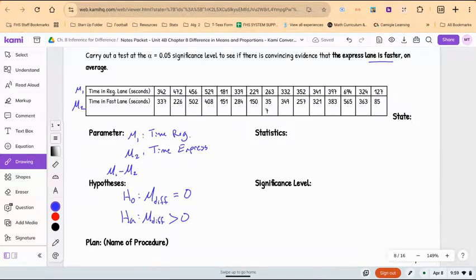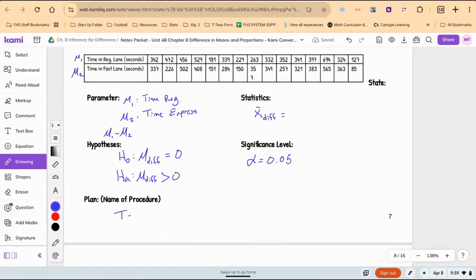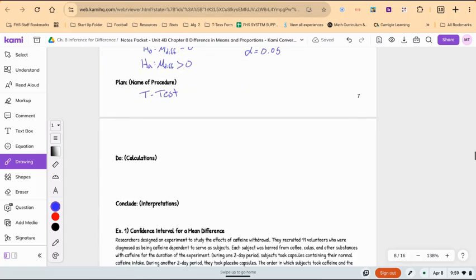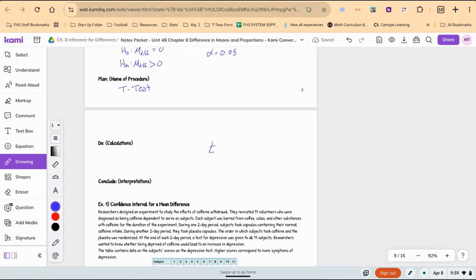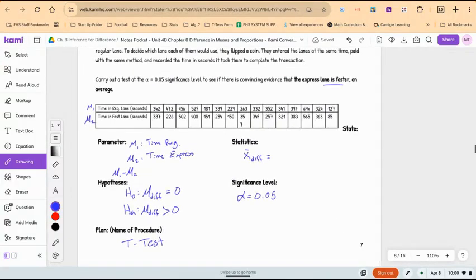And then here, again, the stat will be essentially that, right? I'll find that here in a second. So I'm just looking for the difference of that. I'm not going to know that until I calculate everything I need to calculate. Significance level is 0.05. Okay, name of this plan is still t-test. Okay, and then we do all this calculations. I'm still looking for T and P. Okay, and so here's what's different on the calculator.